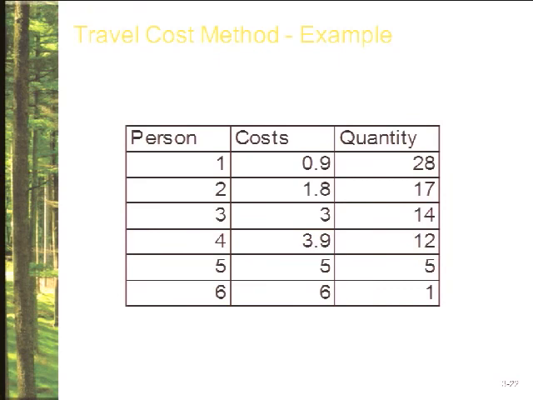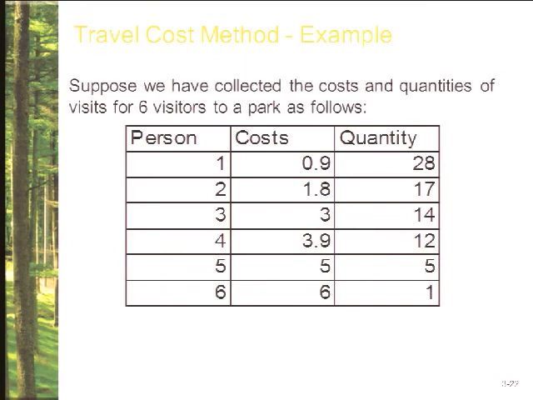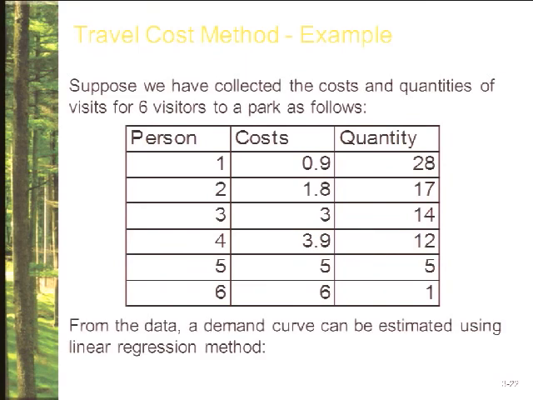Okay. Now, from this particular data, how would we go about constructing the demand curve or the willingness to pay? Take all of these data points. Coming back to this table, I've just taken this last column, which is the quantity, and that's going to appear across my horizontal axis, and this is the cost. Let's go to the graph and see if we can find person 1 with the 28 visits and the cost of 0.9, and that will be this point right here, right?